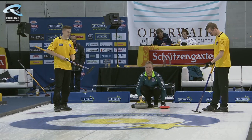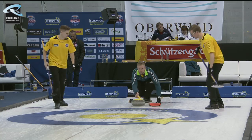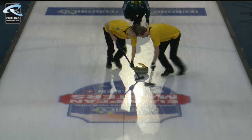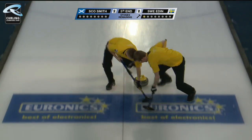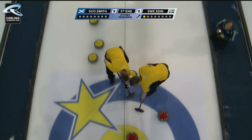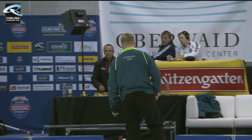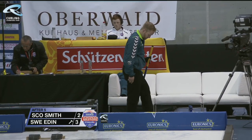Well, it's certainly not a bad position to be in, being 1 down after 5 with hammer, coming into the 6th end. Of course, especially in an 8-end game, you usually think even ends. You want to have the hammer in those ends because that will also mean that you get the hammer in the 8th and final, or often final end. Definitely significant in the game now, in the back half of the game. There's no pros that don't take the hammer management into account.